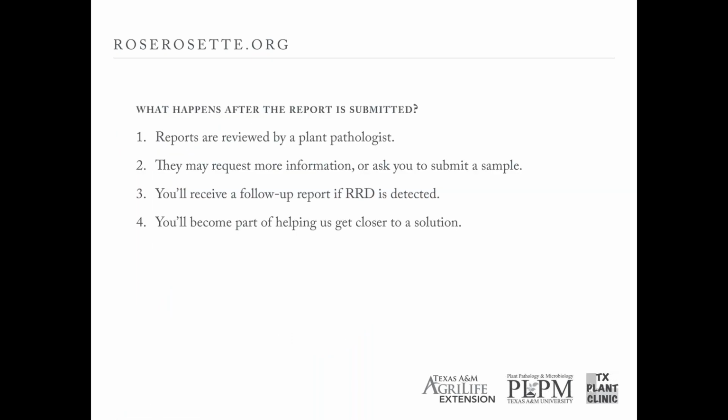Now, this is what happens when you submit a report. When you hit submit, they will look at which county or which state the report is from, and then a verifier will be assigned, basically someone who has volunteered, usually a plant pathologist or a trained verifier. They will get an email saying we got a report, and that they are going to be able to check on it.